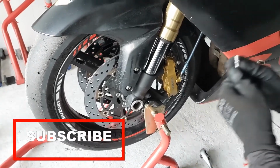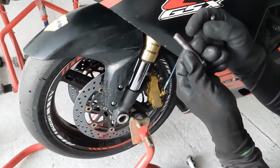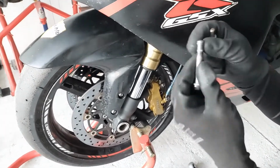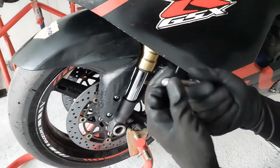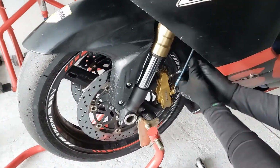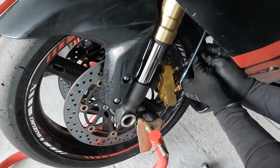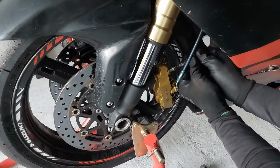At the beginning, it might be a little bit harder to get the bolt off, because usually I'm using Loctite for the screws, so they don't unscrew on their own. So it might be a little bit harder to get it out at the first step. You have to break off that resistance from the Loctite inside.